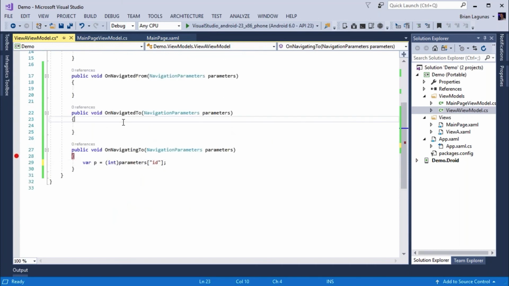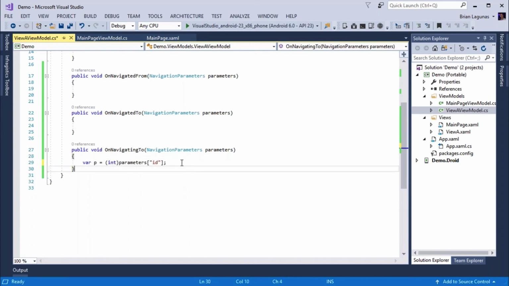That way, when you're calling OnNavigatedTo, you know if it's in response to your navigating forward in the stack or if you're navigating backwards in the stack. Unlike the Xamarin.Forms OnAppearing and OnDisappearing, you don't really know if you're disappearing because you're navigating away or appearing. It's hard to know which direction you're going. So we provide you some information about the direction of the navigation to help you make decisions.